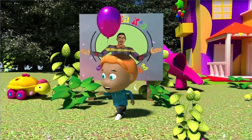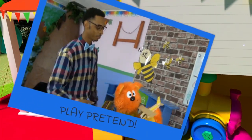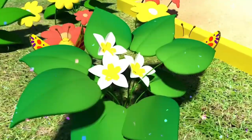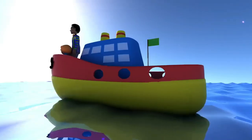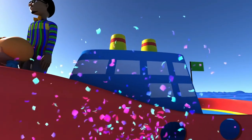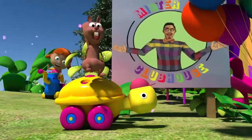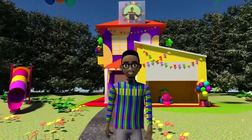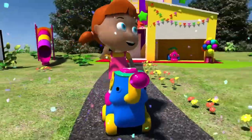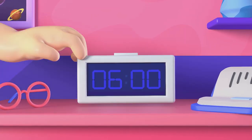Welcome to the clubhouse. This is where we play. We use our imaginations every day. There's so much that I can share with you. We can even learn to count numbers too. Mr. K's Clubhouse, it's where we play and learn and grow. There's a lot to see when you're with me. I wonder what we'll pretend to be. We can pretend we're on a great big ship that sails the deep blue. Or pretend that we're in a rock band, making music happily. Mr. K's Clubhouse, it's where we play and learn and grow. There's a lot to do when I'm with you. I can't wait to learn with you.